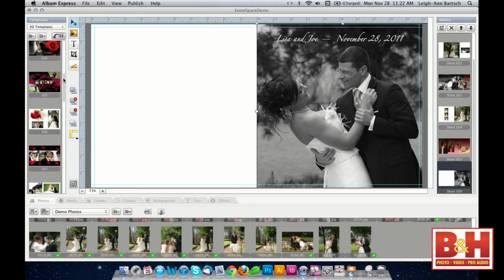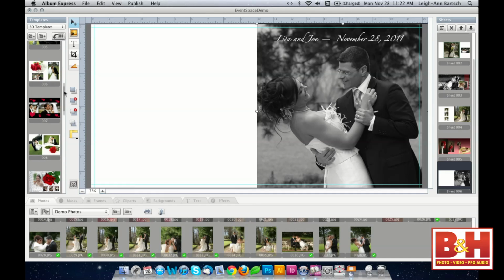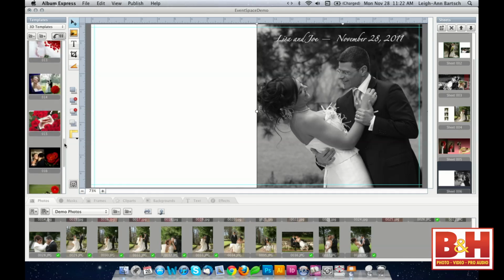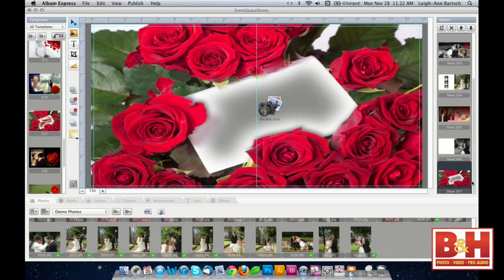So let me choose a really good one with lots of red. Choose this rose here. Again, you just double click, and it pops up right here. These files are a little heavier, but there you go.